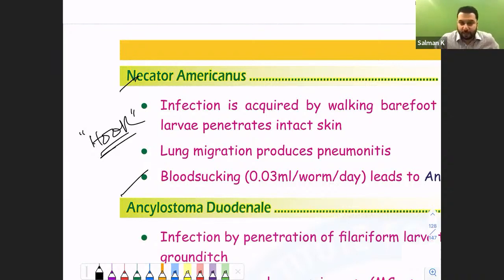Just a quick recap. Parasites are divided into two things. One is protozoa, another is the worms. Worms have two types. What are the two types of worms? Flatworms, cestode and the trematode. And then next are the roundworms, what you just saw with the respective eggs, etc. So that's what you should be familiar with.